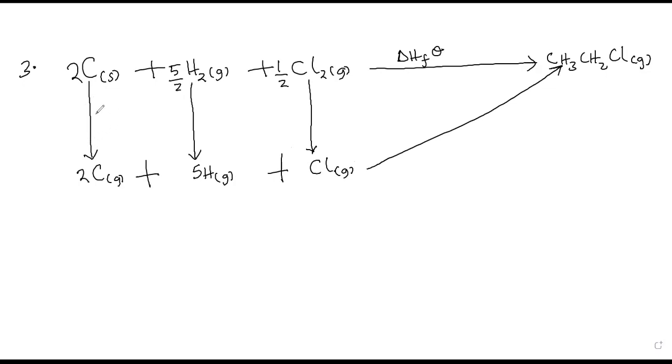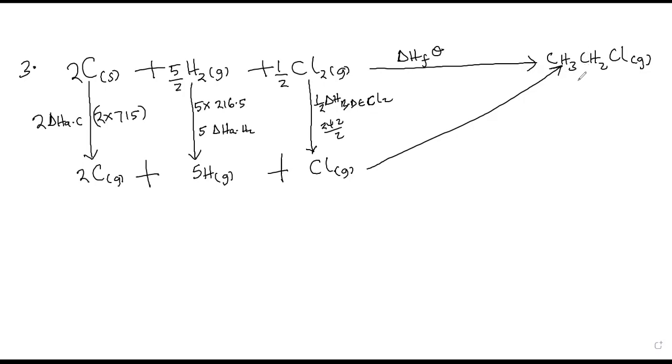So it implies that here I'll have 2 times 715, because this energy change is the enthalpy of atomization of carbon. Then this will be 5 times 216.5. Hope you had copied the question, because 5 moles of hydrogen are being converted, so we have 5 times the enthalpy of atomization of hydrogen. Then here we shall have 0.5 times the bond dissociation energy of chlorine, sorry, so it is going to be 242/2. Now here, the compound we are forming has much bonding in it, because you're forming 2 carbons.